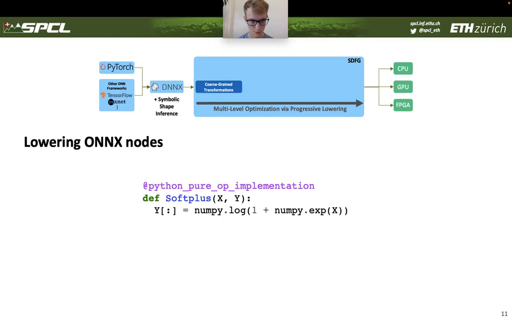Here you can see that this softplus operator was just implemented as a sequence of element-wise operations in NumPy. Note that there's no notion of optimization here at all. This is just the pure naive implementation. This will then be transformed using the same generic data movement reducing transformations that are used for all operators. In particular, naively lowering this will result in 3 subsequent kernel launches. So this is very naive.